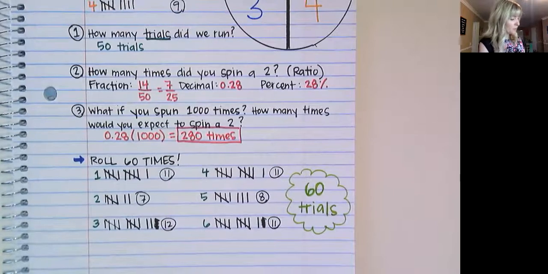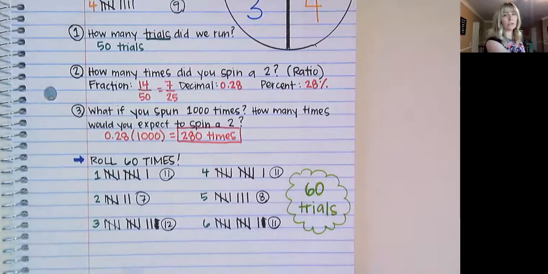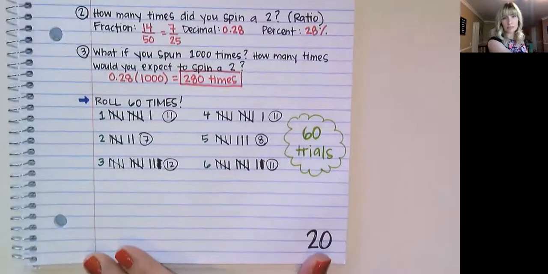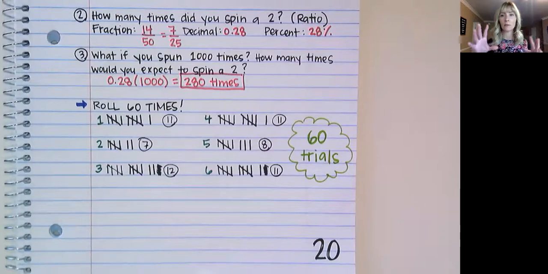Okay, so let's answer a few questions. Now I already wrote over here how many trials we did. We did 60 trials. It's just always the total. Add up all those numbers, 60 trials. Sometimes, like on the MLE you're going to try next, you'll be given a table of somebody that already did an experiment, and if it says how many trials, just add up the numbers. Add up all the numbers. How many times did they do something?